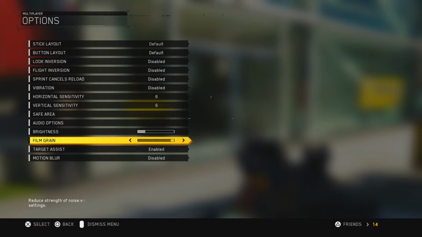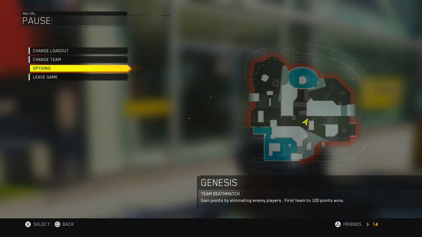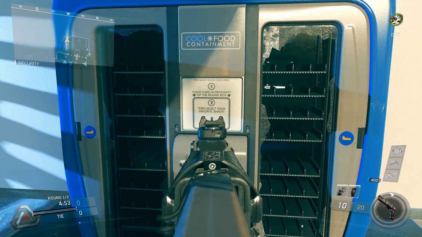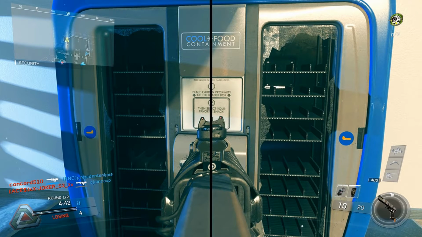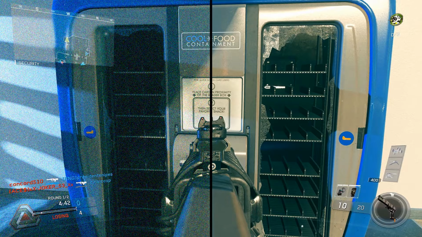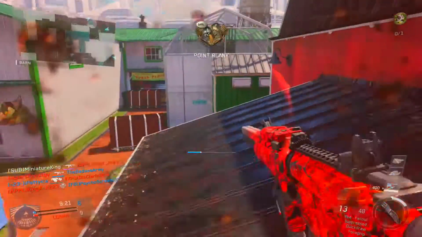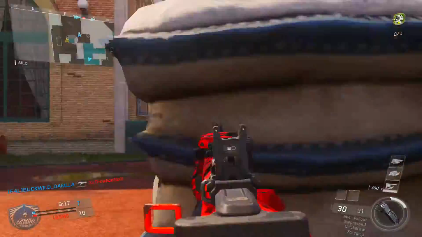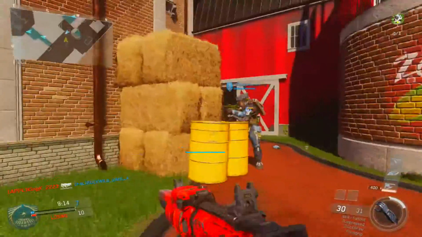By default, it is turned on 100%, and honestly, you should just turn this down all the way, and here's why. On your screen, this is what it looks like when film grain is turned all the way down, and this is what it looks like when it's turned all the way up. Honestly, there's not that much of a difference, but if we amplify this and give it more grain, this is what it will look like. This is something we call noise in an image, and you don't typically want this when you're playing video games, which is why I suggest turning this all the way down, because it's just not needed when you're playing the game, and will just make your image look crystal clear, and you'll have no noise when you're playing Infinite Warfare.